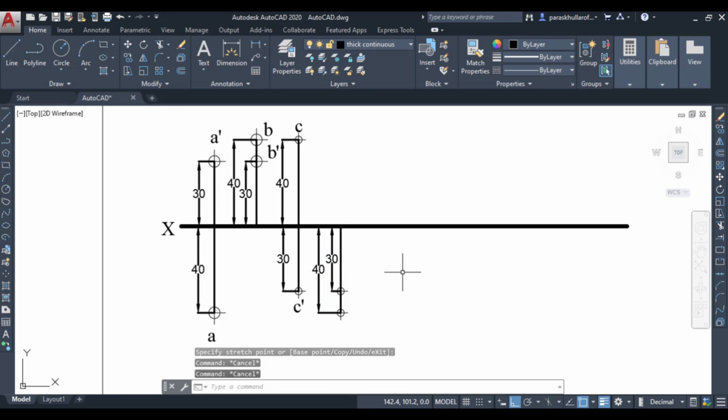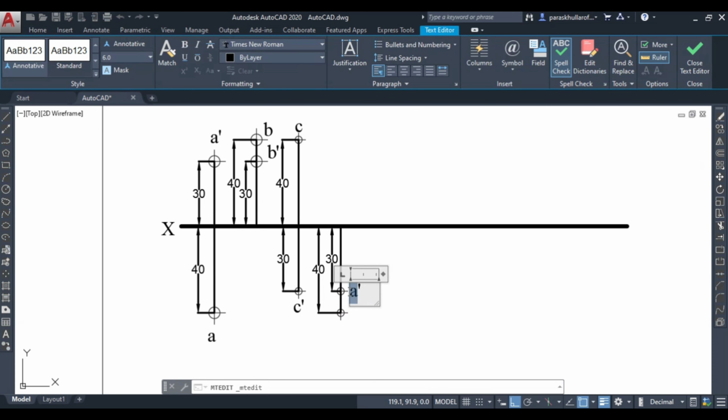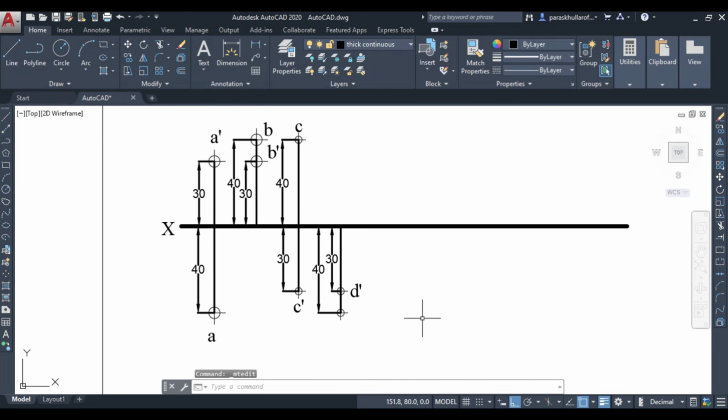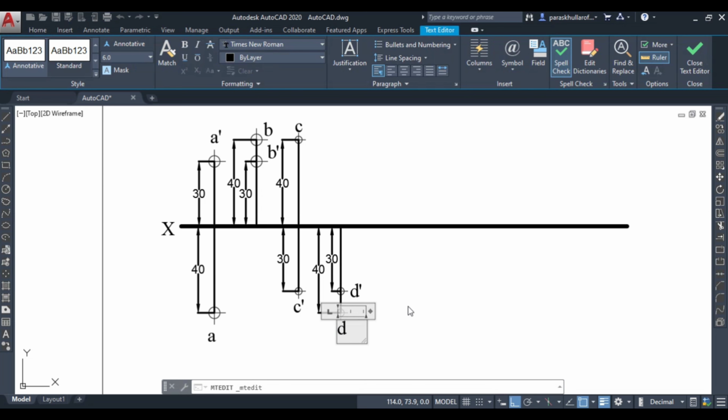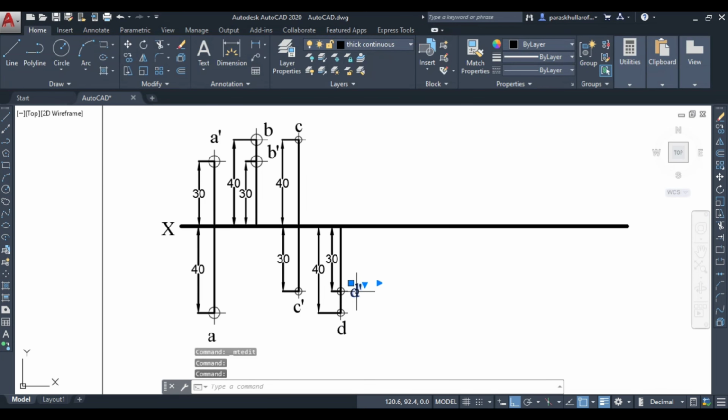Right, so let us name it. This will be D dash. And this will be D, small d. And I suppose this is clear to you.